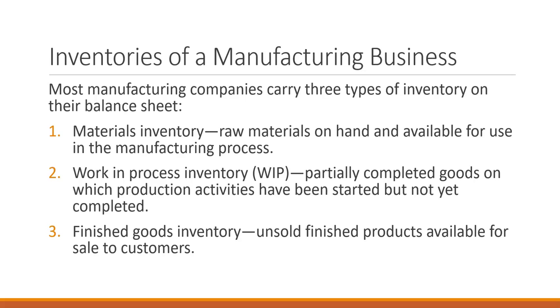Our work in process inventory are things that we started to build but didn't finish when the month ended. So we're building a tractor and it's only partially completed when we need to run our month-end close. That becomes work in process inventory. It doesn't get moved to finished goods inventory until it is ready for sale. So then it becomes a finished product and it sits in our inventory until it is sold, when it becomes a cost of goods sold.